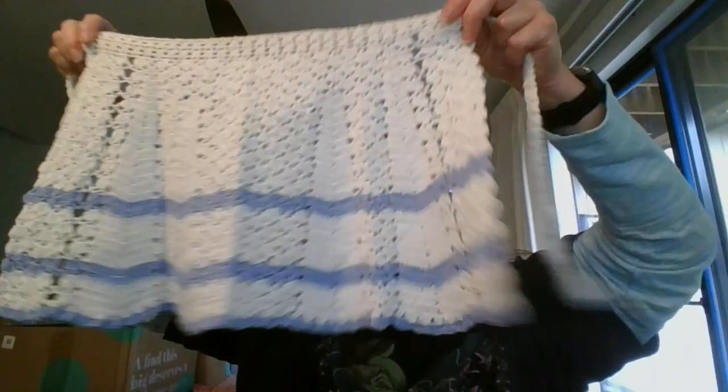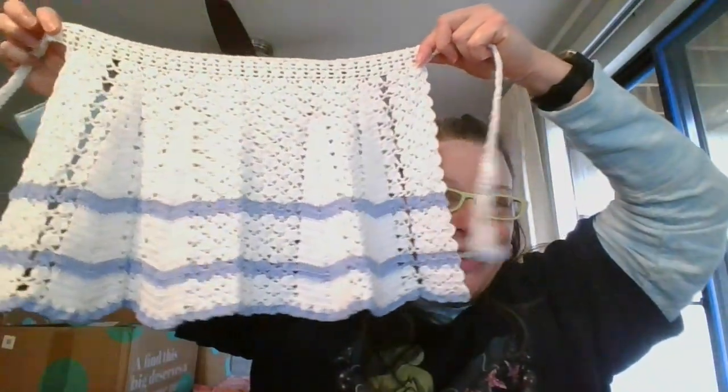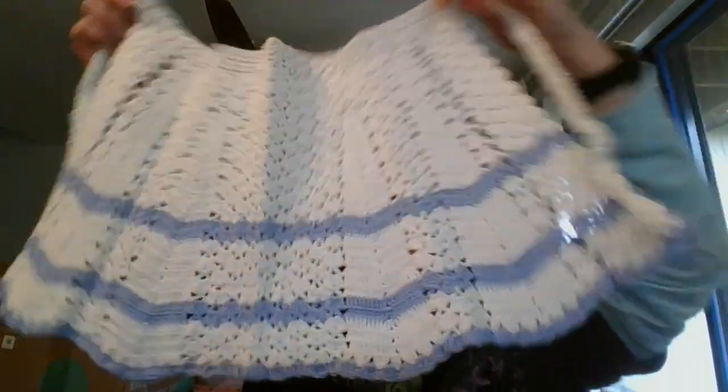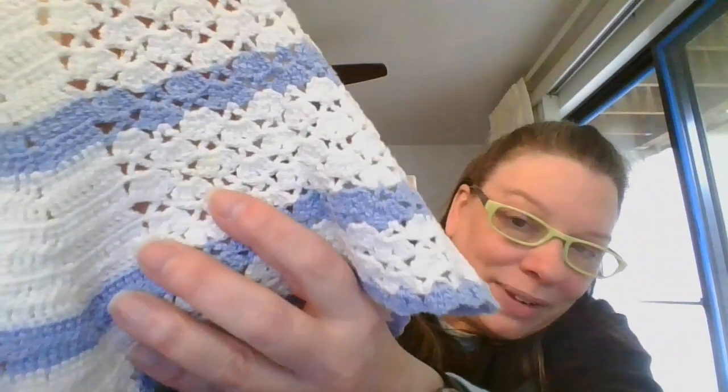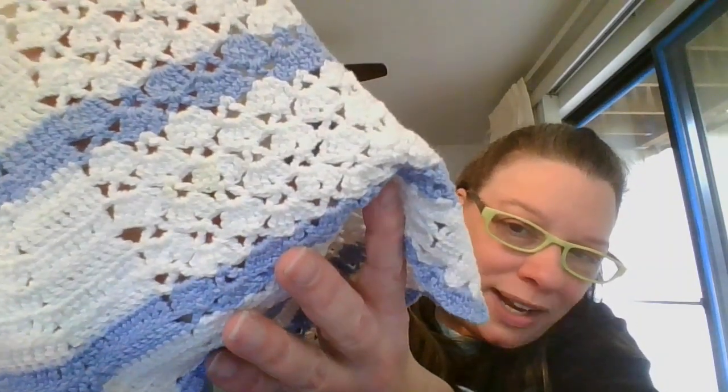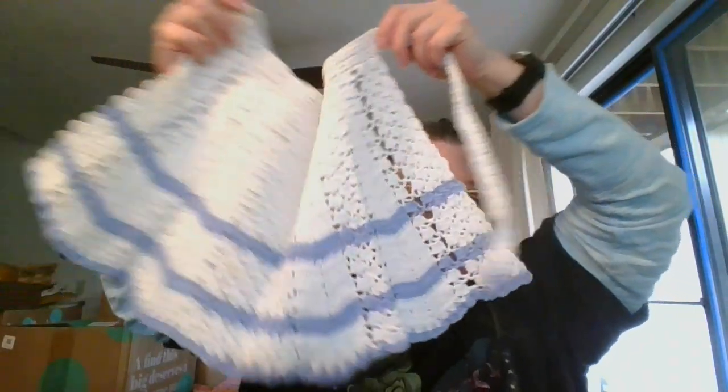Next I've got an apron — this is a crochet apron. It's one of those cute ones. Would be lovely for a little girl. It does have one spot right here that just isn't quite as white — I want to point that out — but it is a really cute little crochet apron and it is going to be $9 and it is number 10.